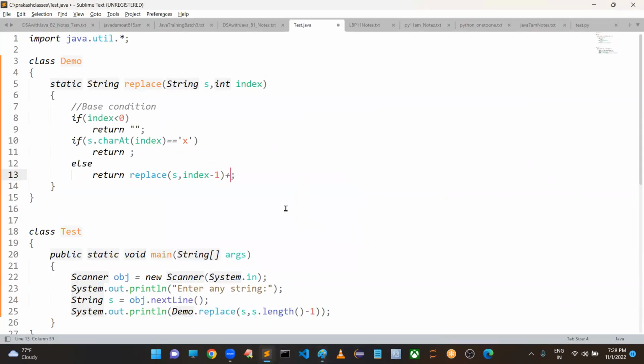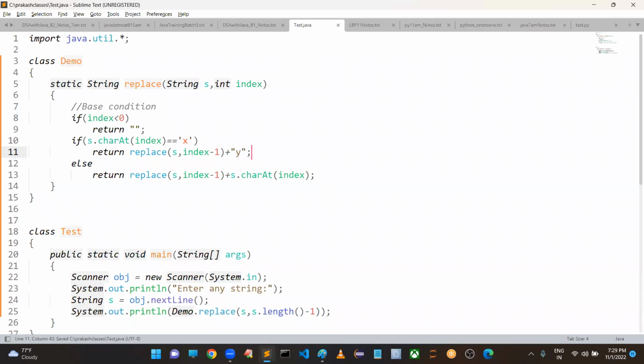So how do we find the character at a given index? Just now we have taken the same thing, sir. I need to take it here so that the character at that index will be pushed. Sir, can I call the same replace function here also? Yes. If the given character is x, don't append this, simply append y.